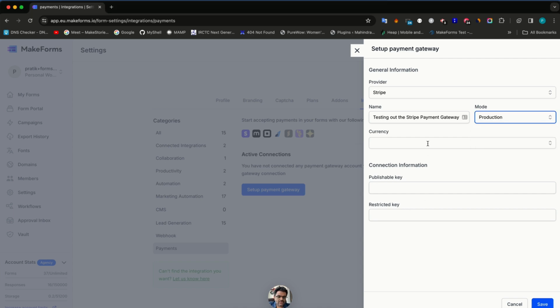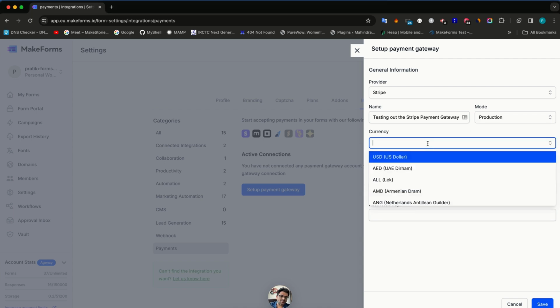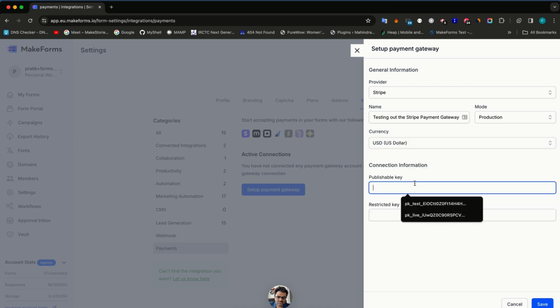Over here, you can select your default currency. If you select this, whenever you set up your payment gateway inside the form, this currency will be selected by default. Of course, you can override it once you are inside the forms, but it is recommended to select the default currency.